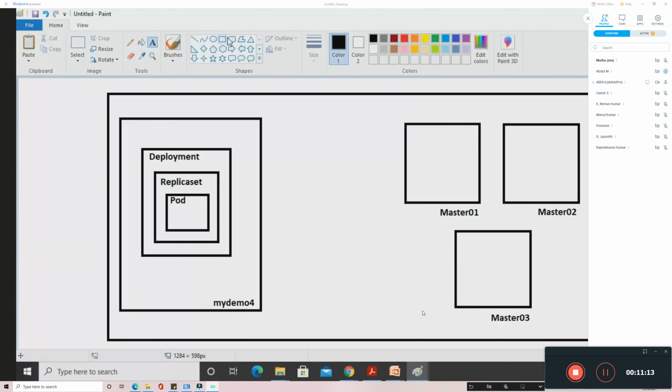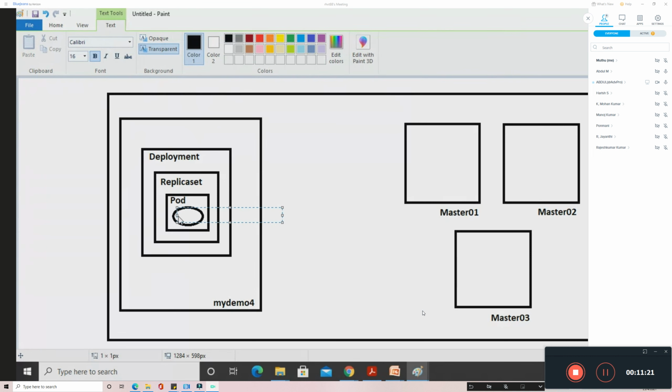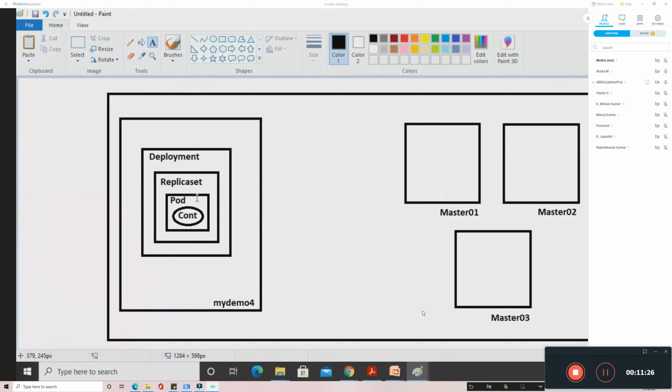Pod created a container. So this is a container, and whenever you create this, this pod and container is deployed on the worker node. So this pod and container now gets deployed on the worker node.